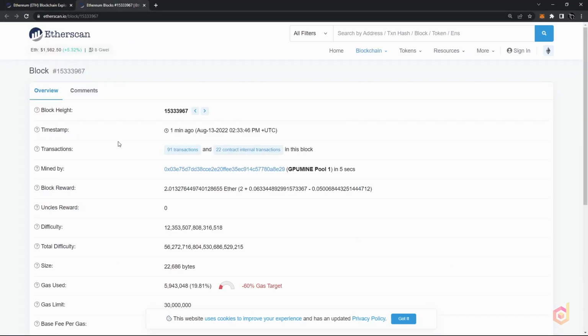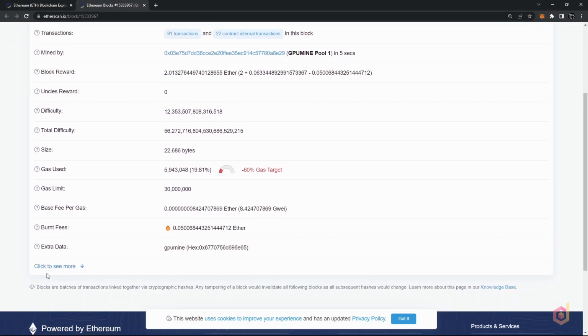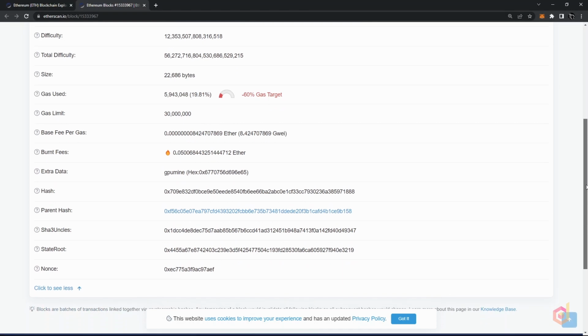Okay, the first thing is block height. It's the block number from the Genesis block, or you can say the first block submitted on the blockchain. At the time of this recording, Ethereum has broadcasted this latest block on the chain. You can also see the timestamp and how many transactions are in the block. We also have some information about the miner, as Ethereum is still running on proof of work, but that's going to change after the launch of Ethereum 2.0. Basically, it will be migrating from proof of work to proof of stake. Now below you can find other information like difficulty, size, total gas used, the burned fees, block hash, its previous block hash, and nonce.